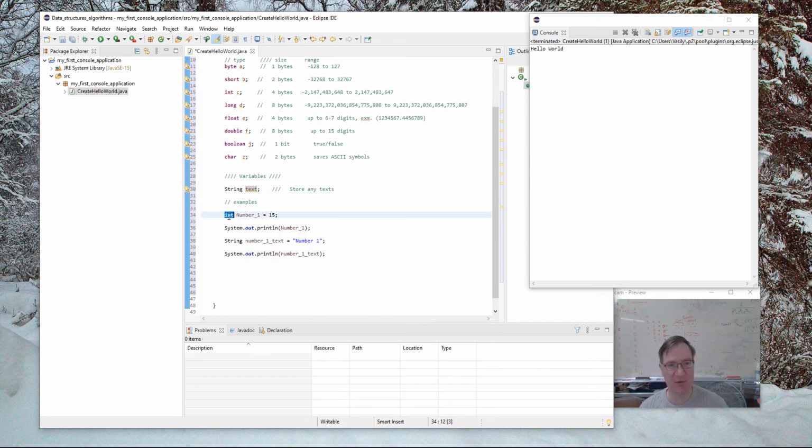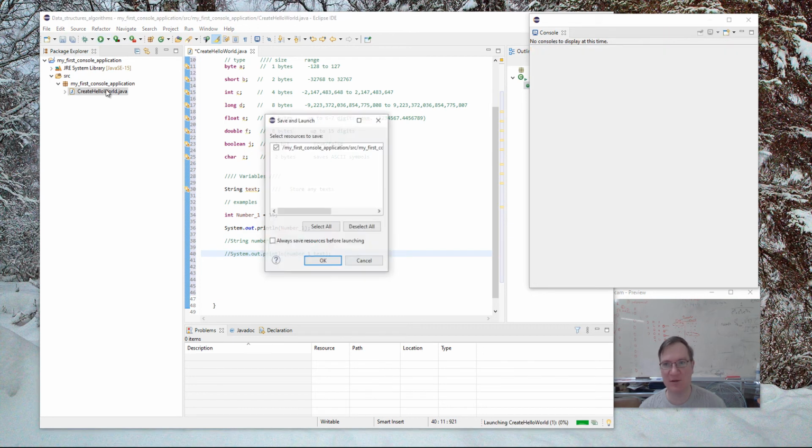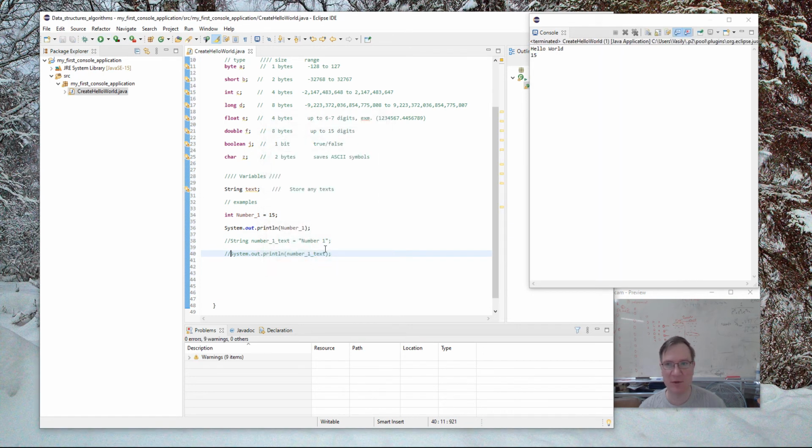For example, we have integer number 1 equal 15, and I want to display that particular number on the screen. Okay, I will just comment this out, and let's see how it looks. So, hello world 15. This is our number 15, which I want to display. Now let's make the string component number 1 text, call it number 1.